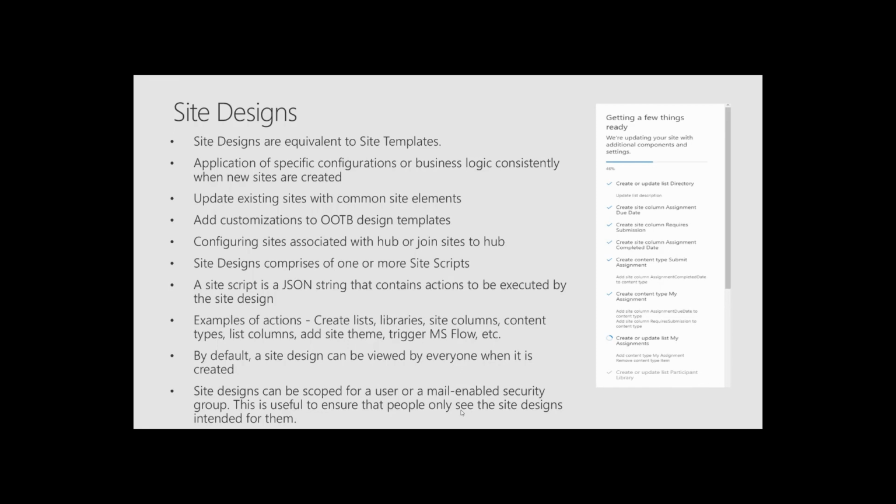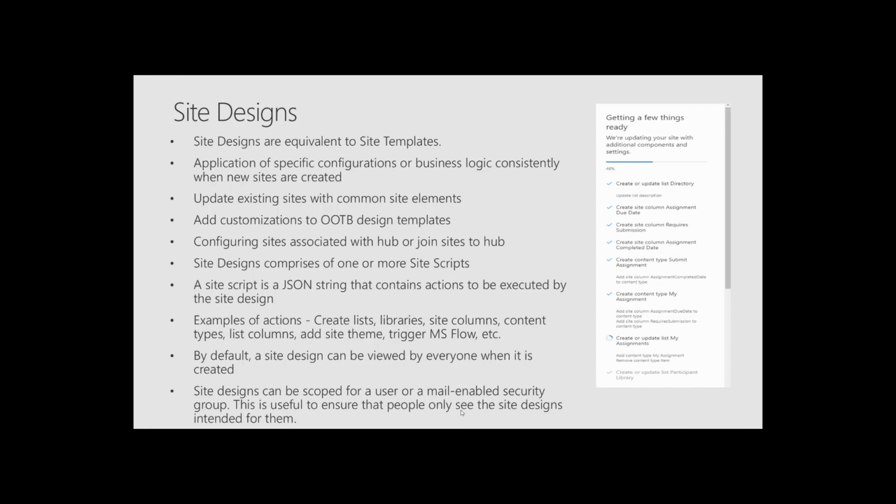So what it means, for example, is you create your site design and you associate some site scripts with it. Exactly what I said before, when you create a template, you can create some branding associated with it. You can have a logo there. You can have a specific theme, and you run a site script to go and execute adding content types, adding document libraries, associating the content type with the document library, and adding metadata to it.